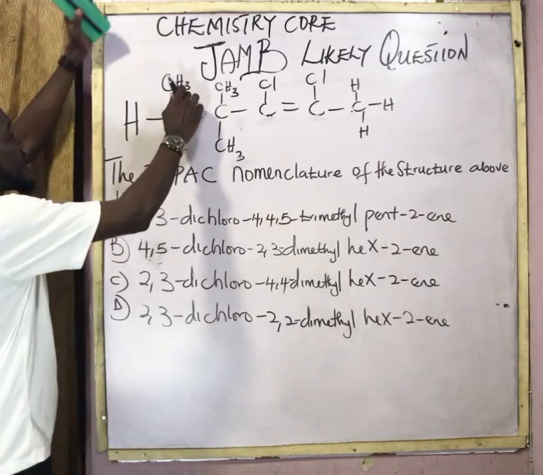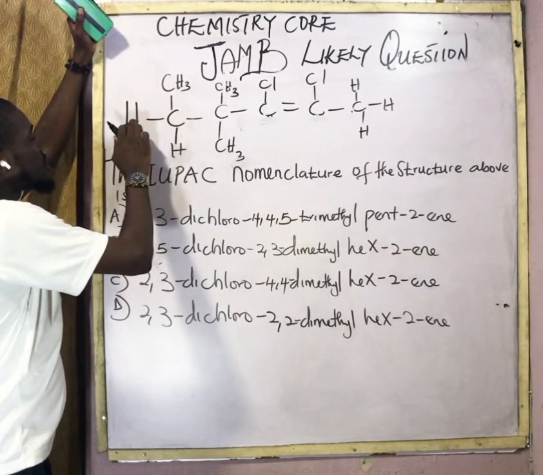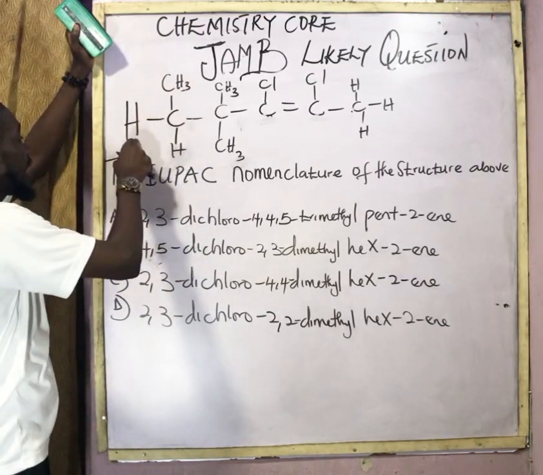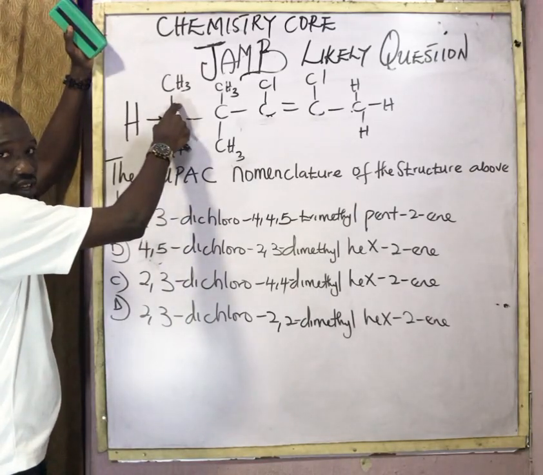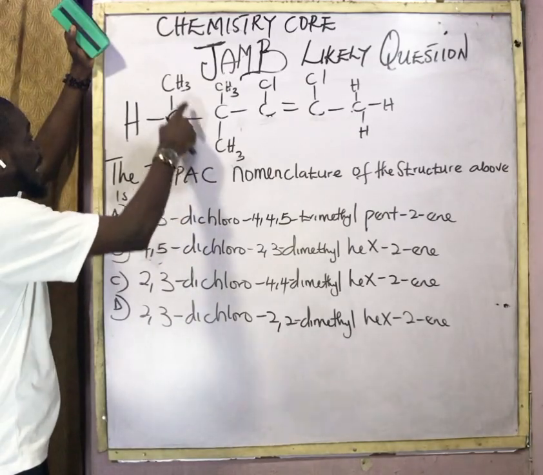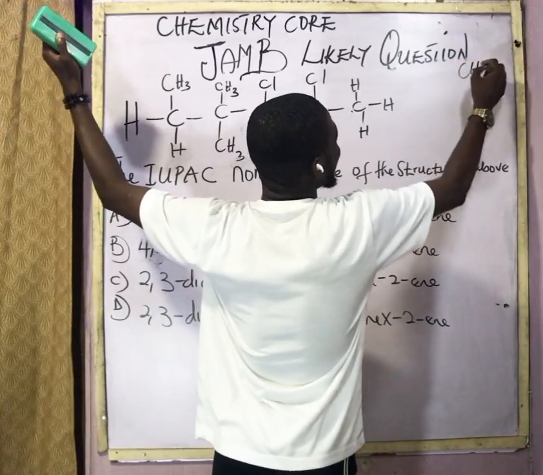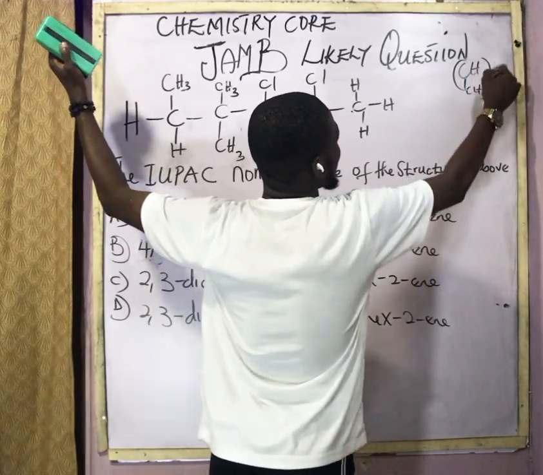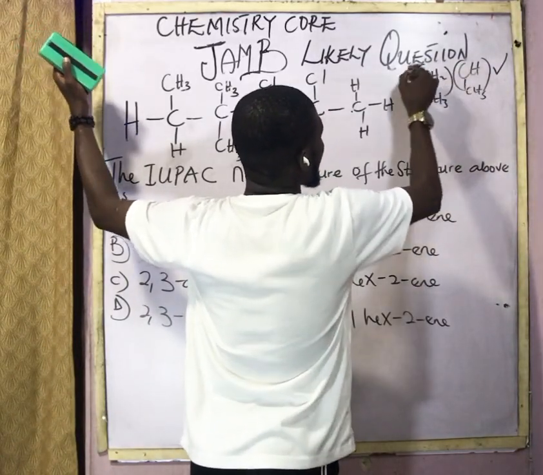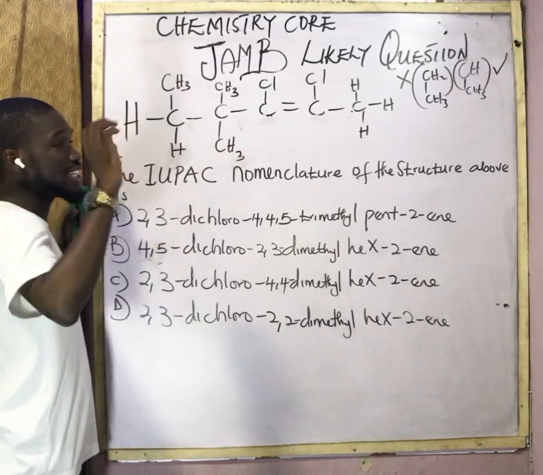Look at this CH3 you have here. It will interchange with this H. That is, if I bring this one here, this H is coming here, because this is CH2, and CH2 cannot carry a substituent like this. It is only CH that can carry a substituent. Are you with me? CH2 with a substituent is wrong. That is why I said you need to understand the IUPAC rule.